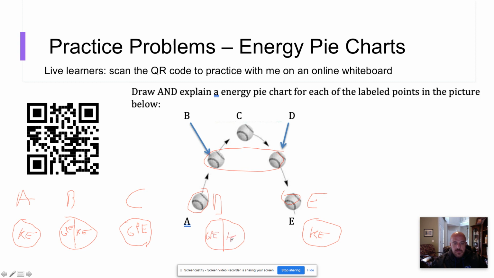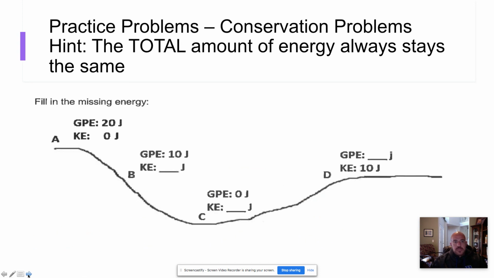And we finished a 5 energy pie chart problem without much difficulty. All right, so what if we don't have to do a pie chart? What if we have to apply the law of conservation of energy using numbers? Well, this is super easy. For one, the numbers are never going to be tricky. Just make sure that we understand what's going on. And for two, the only thing we really have to remember is what I wrote up here as a nice hint. The total amount of energy always stays the same.